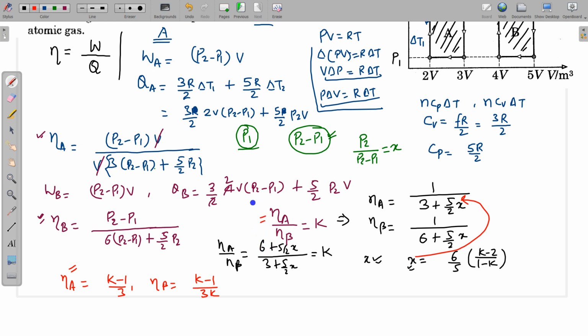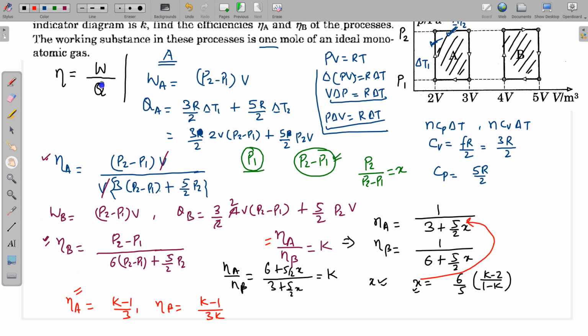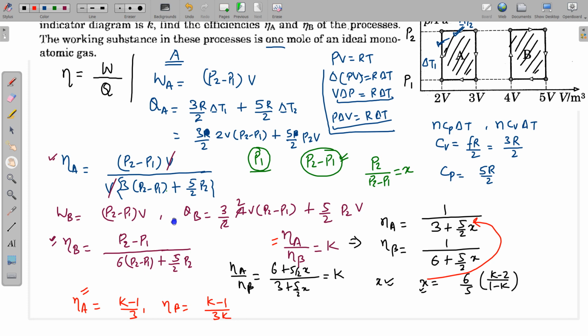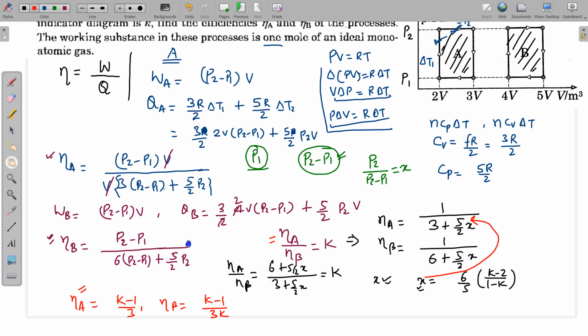So here it is just mathematical manipulation. On the physics part it is simple. We just have to apply the concept of efficiency of a thermodynamic cycle, and after that we have to apply mathematics also, do the calculations, in such a manner that it may seem that variables are more, but we can just manipulate these equations such that we arrive at what is asked in this question.